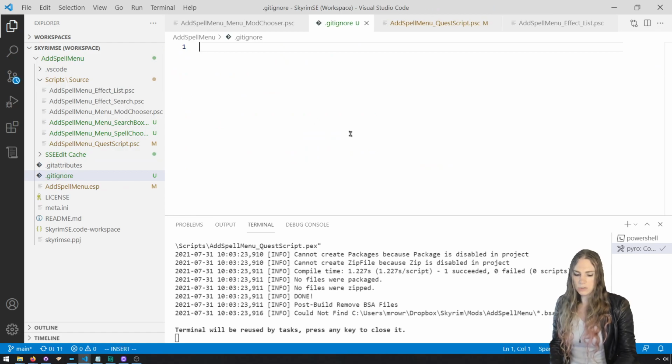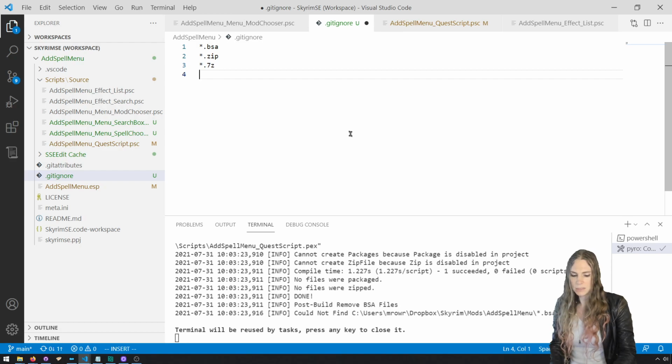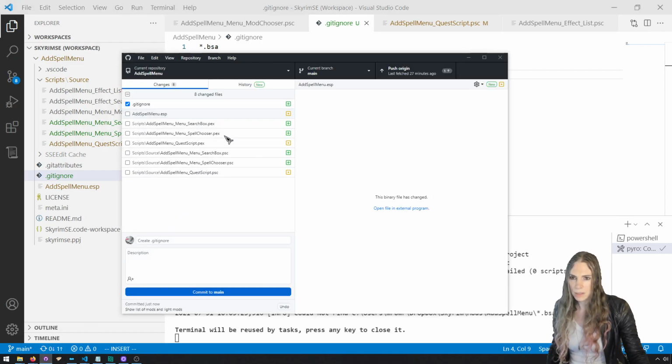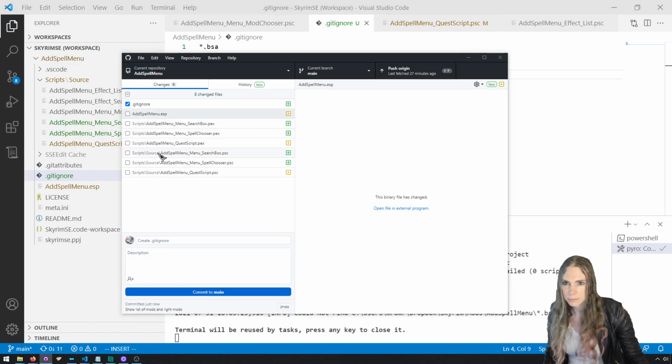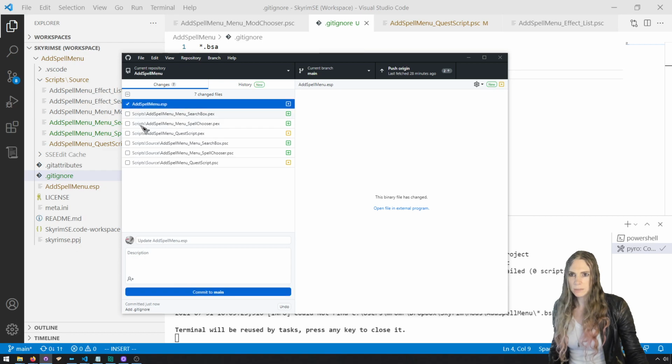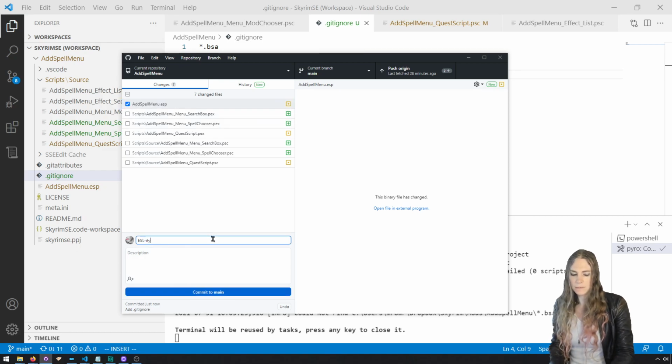Normally what I do is ignore all my BSA files, ignore all my zip files, ignore any 7-zip files, and ignore anything from SSE edit. Save. And that SSE edit cache goes away. Create add git ignore. Then we'll just choose the ESP and I'll say ESLify.